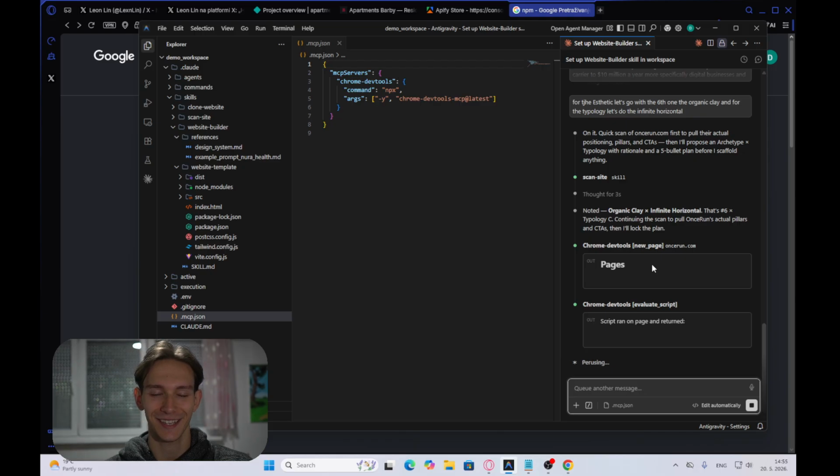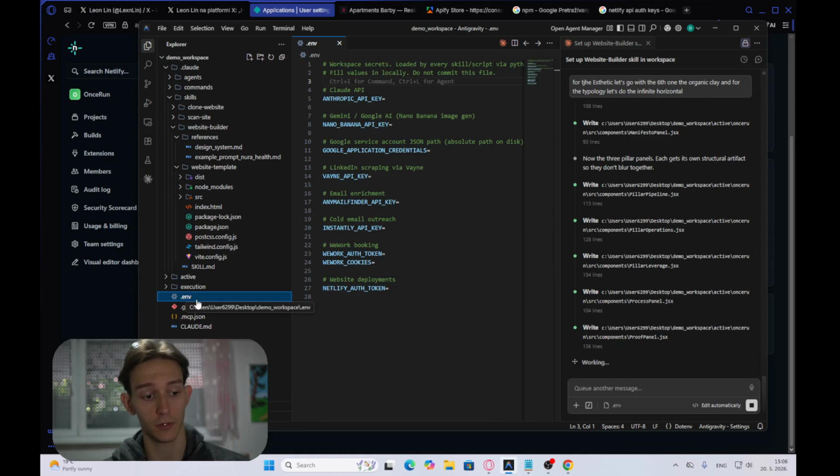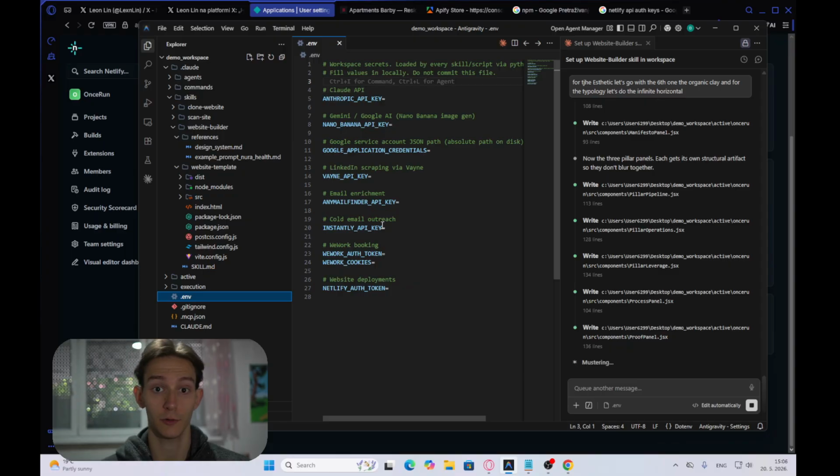So catch you later. For this to work, you're going to have to jump into the .env file, which is a file which contains all your API keys, the secrets that we spoke about that you can't release to anyone or you're going to get hacked. Well, essentially, you're going to need a Netlify one as well.